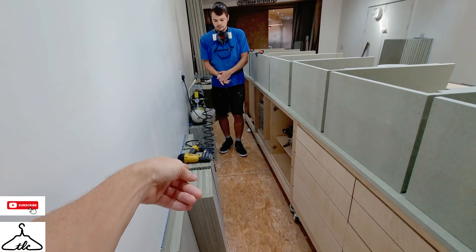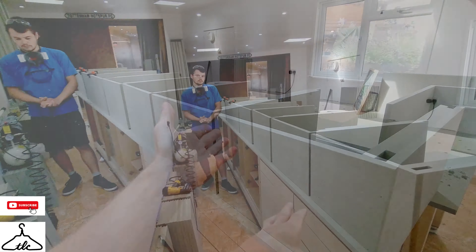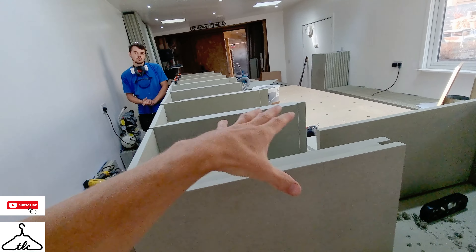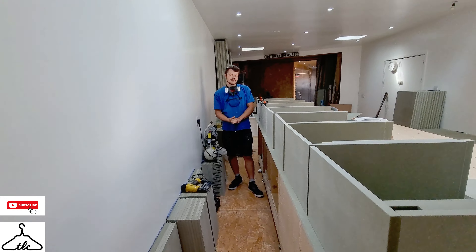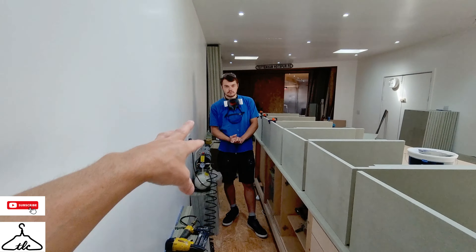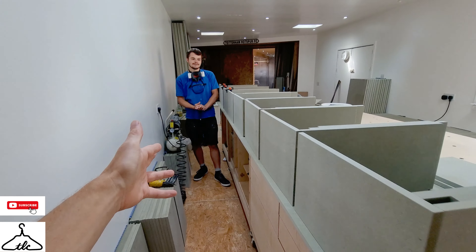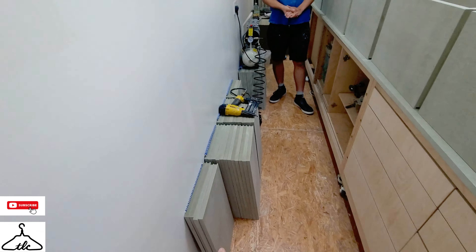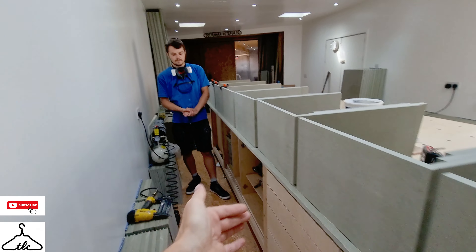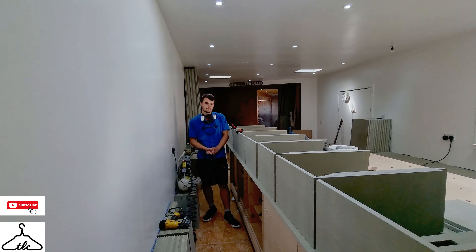So we talked about the glue, the clamps, the pins, the filler, and sanding up. You completed all the components first - you literally did the whole batch. I sanded all the faces. So Sean spent a few hours doing - how many pieces were there? A hundred and something pieces for these 26 drawers that we're making. Sean's gone over de-arrising them, swiping them, sanding the faces, getting them ready. And then once you've made the drawer, it's finished and it's ready to dust down and head into the spray room.